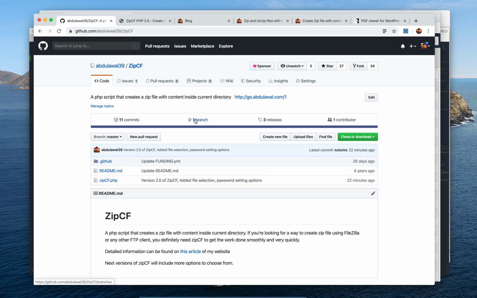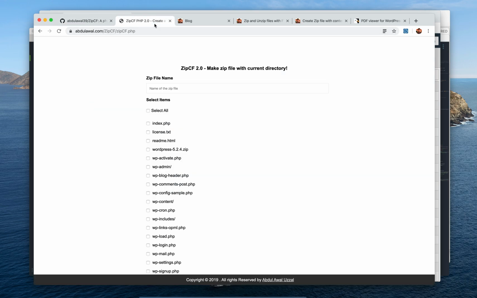Once you have the file uploaded to your web server, you can go ahead and browse that URL with your web browser. I have uploaded the file on my website in a folder, and I have that URL open in my browser here. As you can see, this is ZipCF, make zip file with current directory.